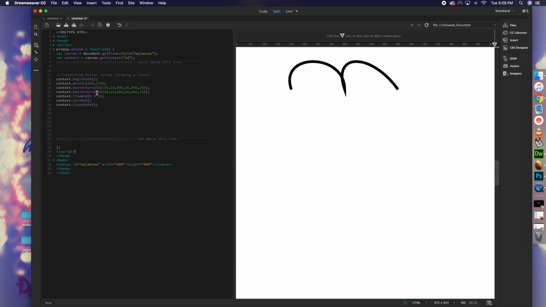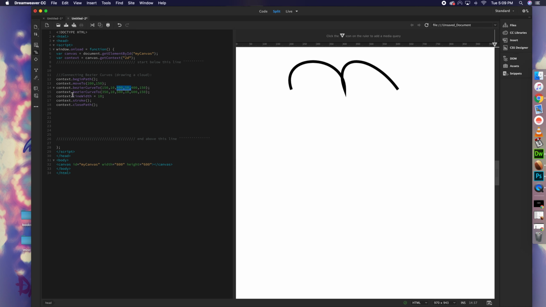I'm doing the same thing here. So you can see it says connecting Bezier curves, and then in parentheses it says drawing a cloud. So this is a nice way to draw a cloud. You can also do this with quadratic curves. It may be easier with quadratic curves, but I just wanted to show you connecting and how it works. So obviously we know, we just talked about these two lines right here. Start point, right? Start point right here. End point, and then X and Y are the first control point, X and Y are the second control point.